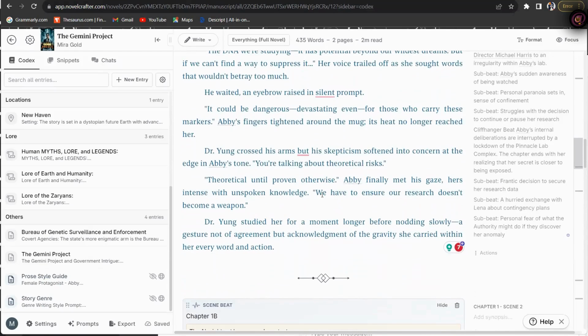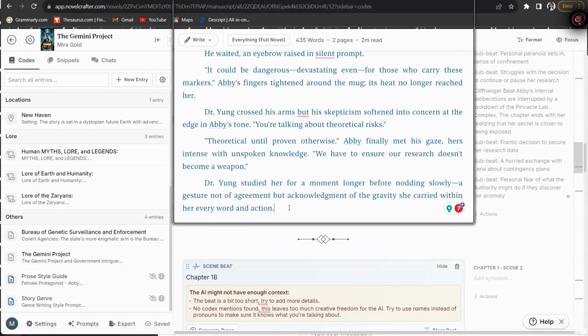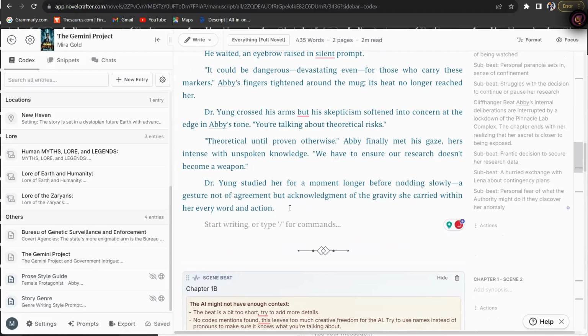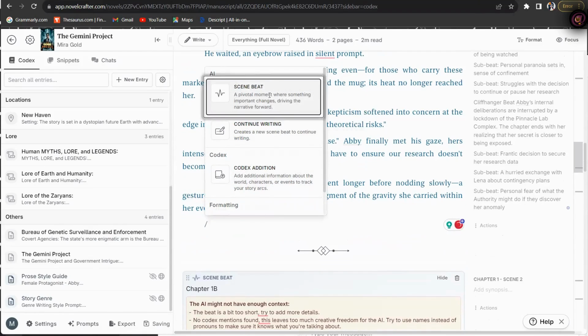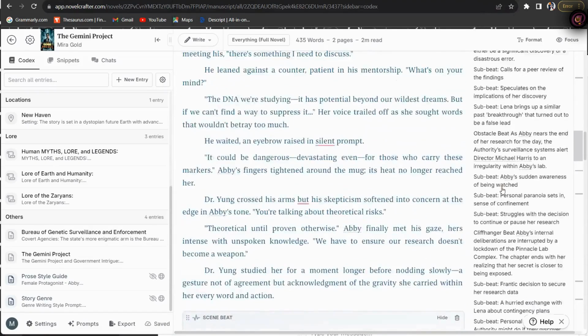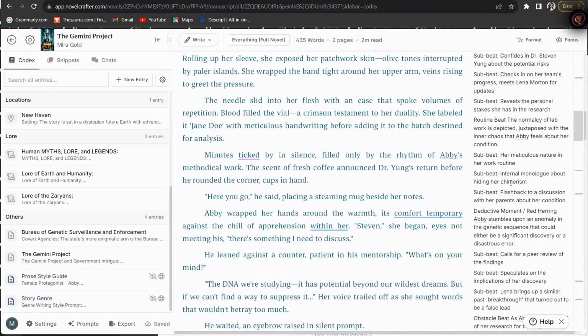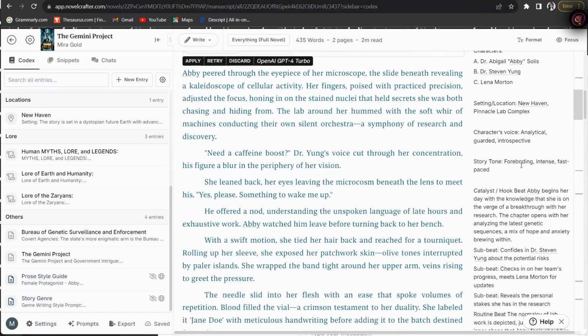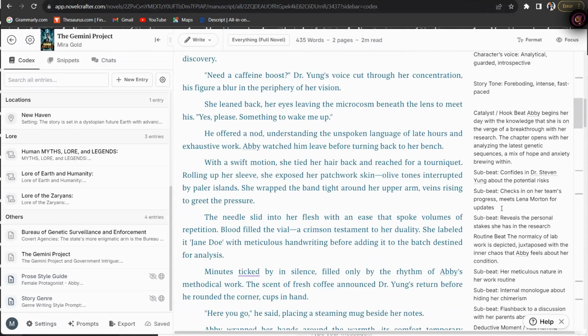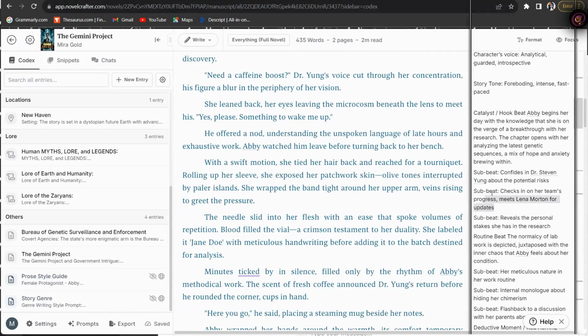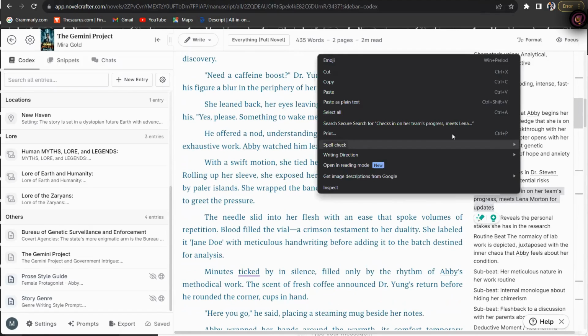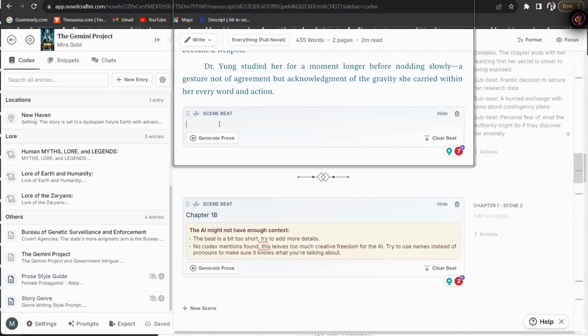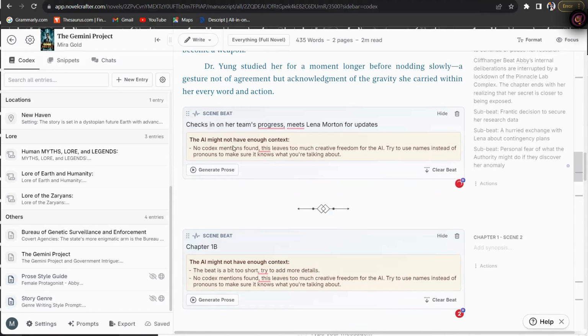Now, again, you can continue here. One of the things that I like about this is that I can then hit enter here and go to my next beat. So take a look at this. I have another scene right here. That means that I can come up here. I'm going to find my next beat, which may be all the way up here. She checks on her team's progress right here. So this information right here, I can put right here. So maybe she has additional information.